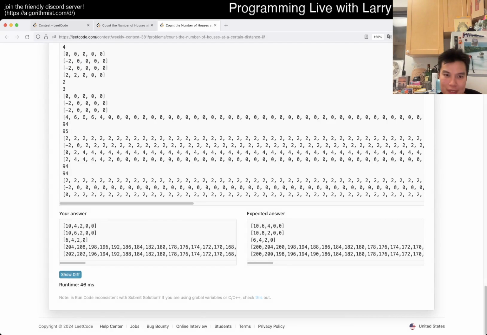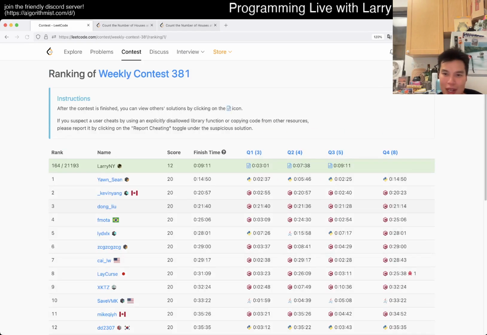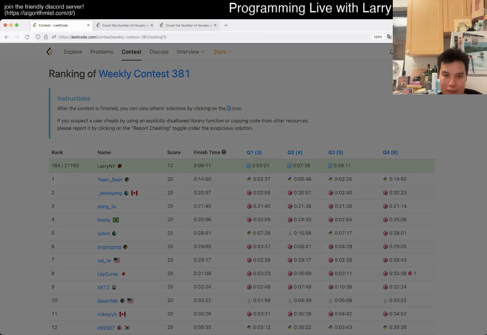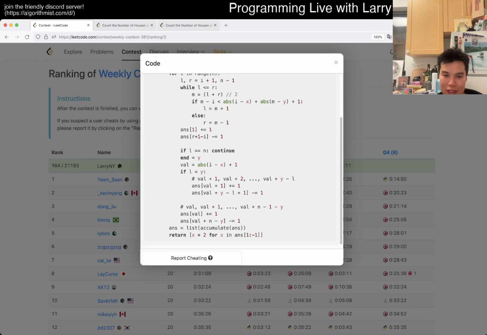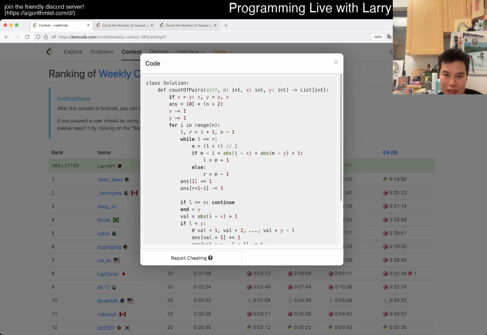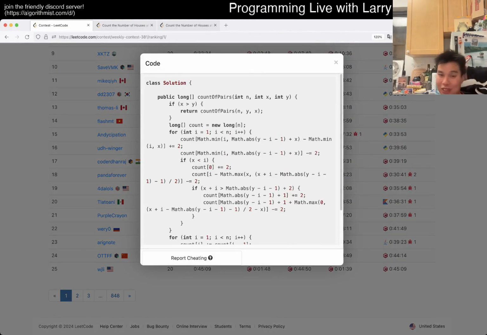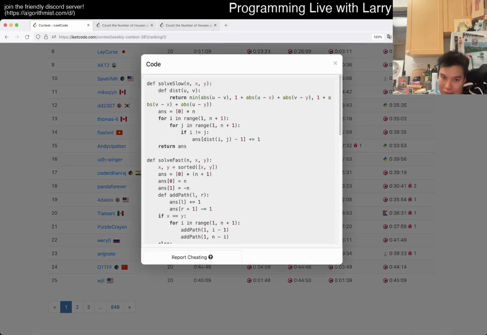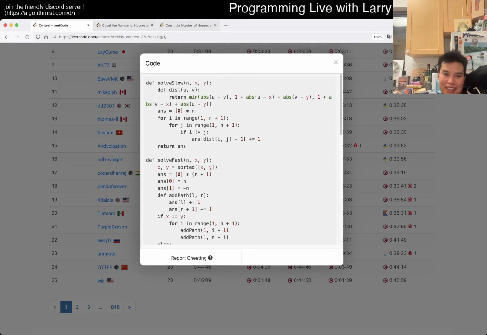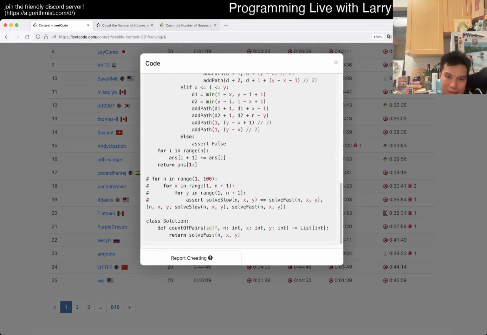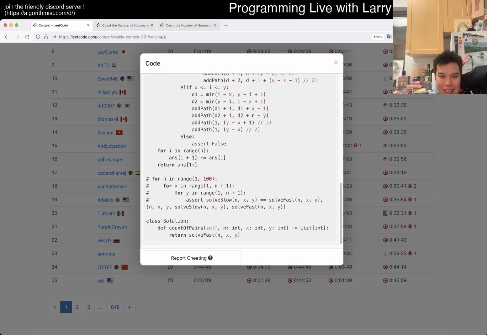But I don't know. I'm going to cheat a little bit and see how people do it. I think my way is pretty reasonable, but all right. Well, I guess people did it very differently. Is there another way? I guess the way that I did it is really not the right way. This is basically how I did it, I think. But I'm not able to do it.